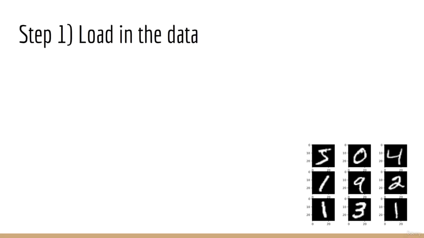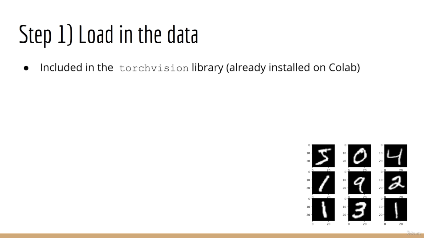So let's start by breaking down step number 1. As mentioned, this data is going to come from the PyTorch library itself, which will keep things simple for us. Actually, to be more specific, it comes from a sister library called Torch Vision, which you normally have to install separately. But since everything is installed for you in Google Colab, we won't need to worry about that. Torch Vision specializes in providing functionality for, you guessed it, machine vision. This includes both helper functions and datasets, of which we'll see multiple in this course.